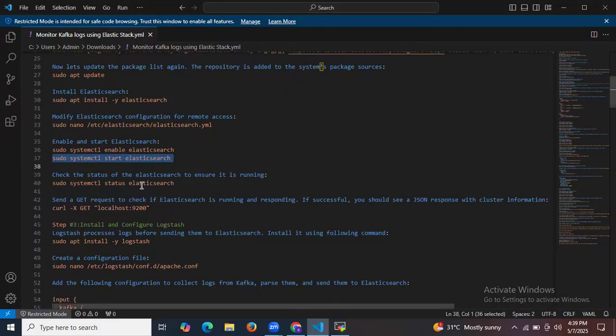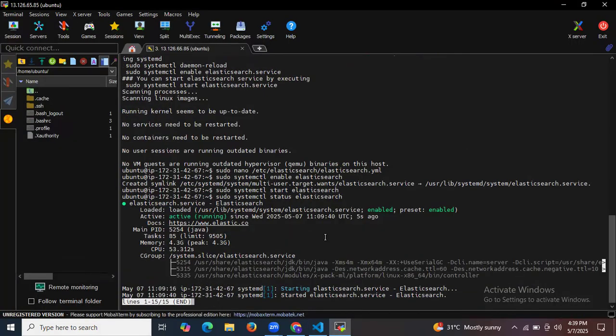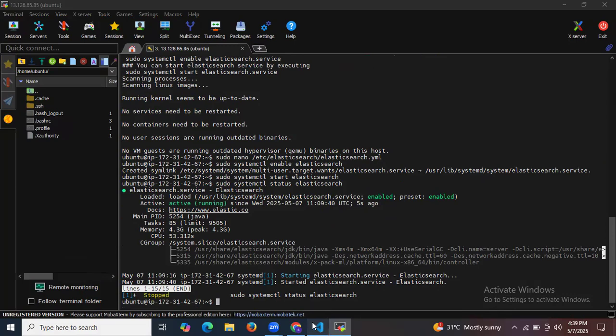Okay. Now if you want to check the status, you can check the status also. As you can see, it's active (running) and it started 5 seconds ago.